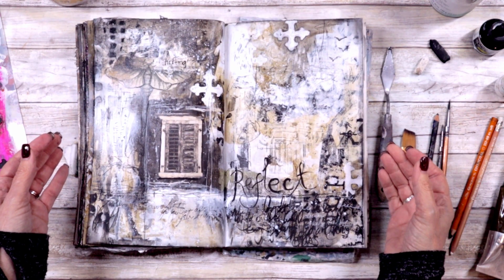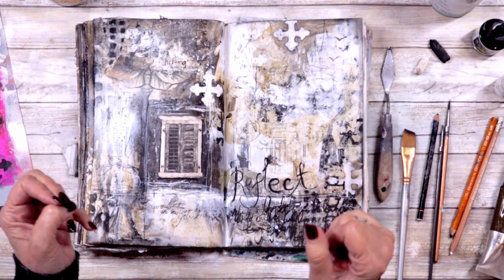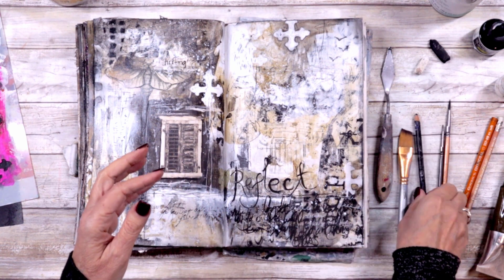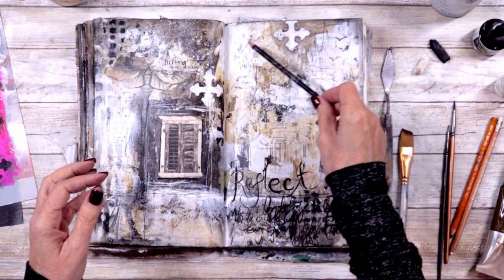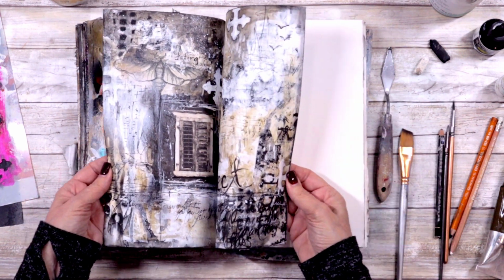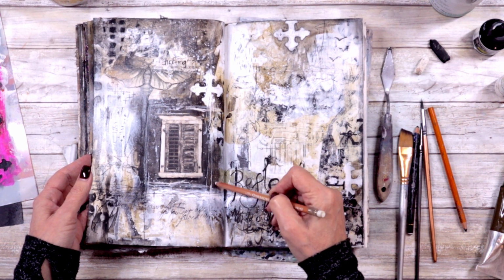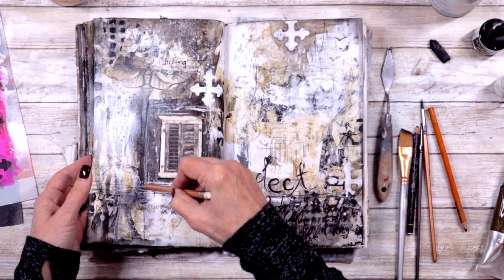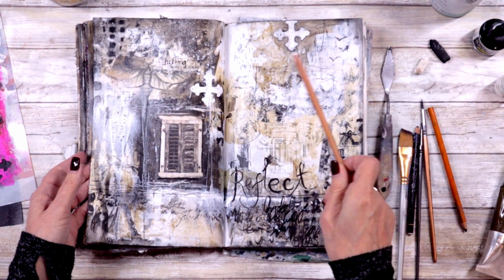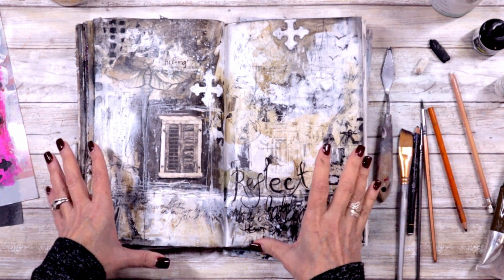That's really it. It was super simple. I used my gesso, this is my white, black, and raw umber. I used my Stabilo All pencil for the back because I did a lot of writing in the background too. Had a lot to say. And white charcoal pencil for some additional scratchy marks. I could just go. I almost did. It took me a long time to stop because I was in the moment. And that is it.